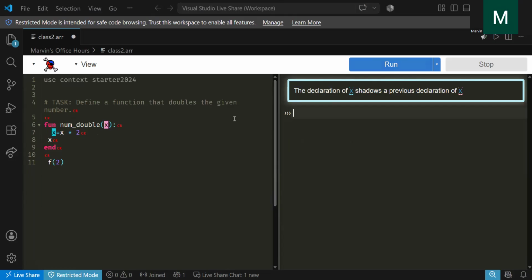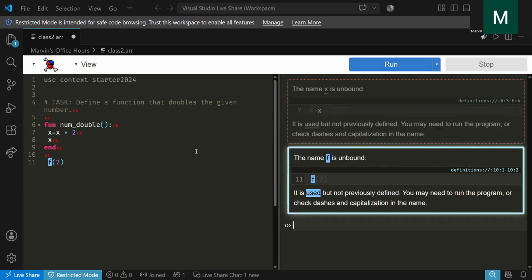Is equal to zero from my block. Okay, and that should be this. One minus, let's do this. This is not previously defined. F is unbound. No need to run the program, check dashes and capitalization.